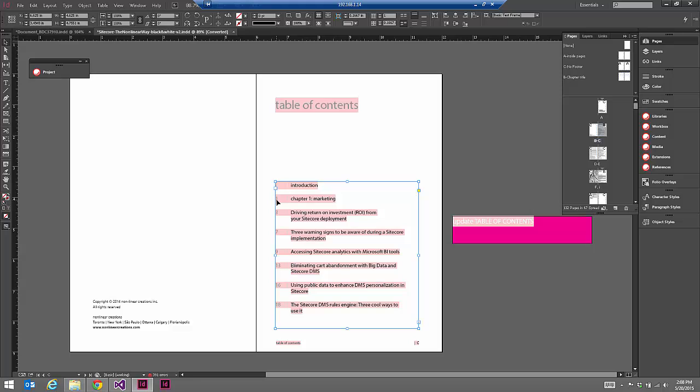We will be defining the variable and defining what gets updated, and then we'll be updating the variable as we go through the document, and the variable will be updated with the page number that article is on. And so those are the two halves to the actual table of contents implementation.